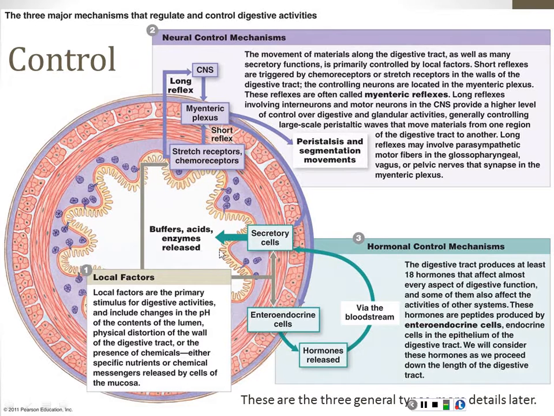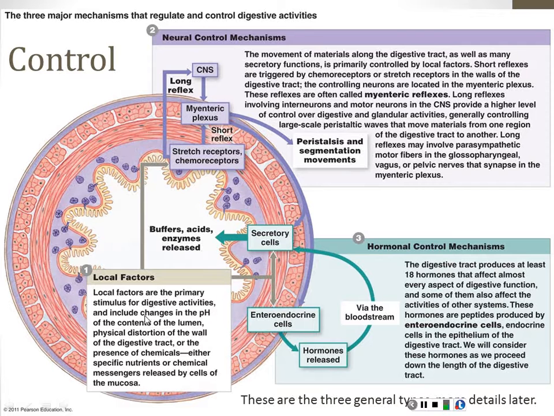So, for example, when the pH in here changes, say you've eaten a meal, and your stomach is starting to empty into your small intestine, into the duodenum. Well, what comes out of the stomach is very acidic, so the pH drops. Well, in response to that, these cells of this area will change their behavior. In some cases, they'll create buffers to negate that low pH. They might create mucus as protection. Lots of things happen. But the short version is local factors make local changes. So when things change in the lumen, the cells in that region change what they do in response to that.